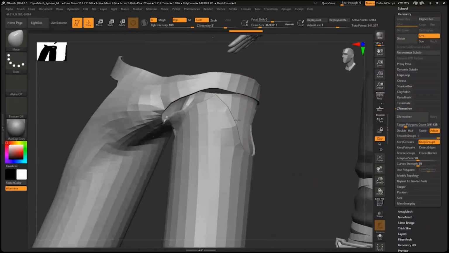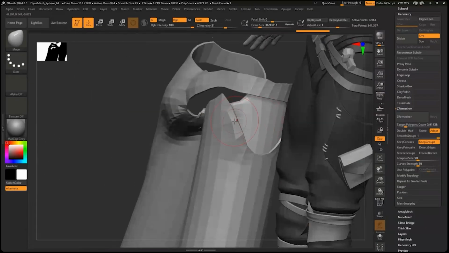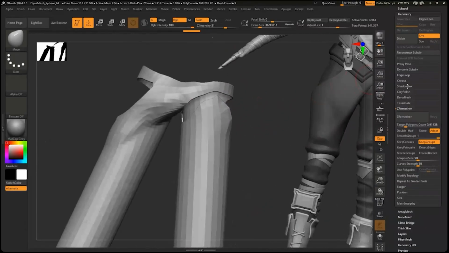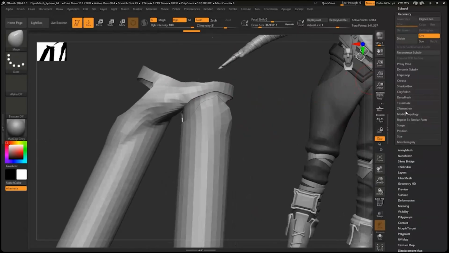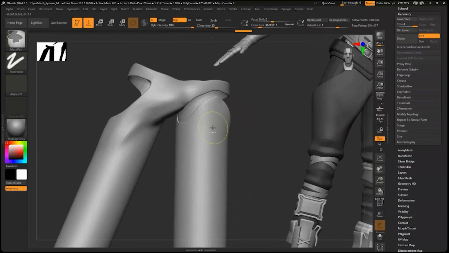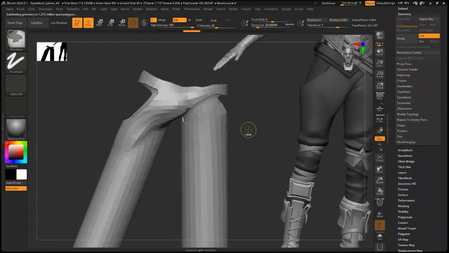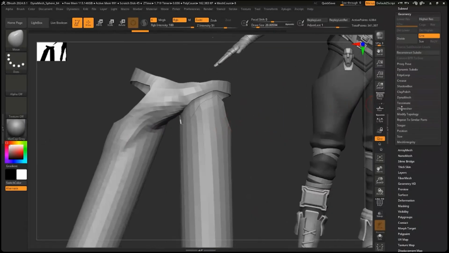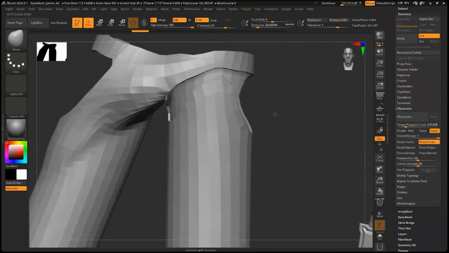When you want to work on the small details, you just add subdivision levels. You just press Ctrl D, and here you can see right away that you added subdivision levels. Ctrl D a lot of times, and now you can work more precisely. But to work on the big masses and the silhouette, you need to have a really low poly model, and you do it through ZRemesher.